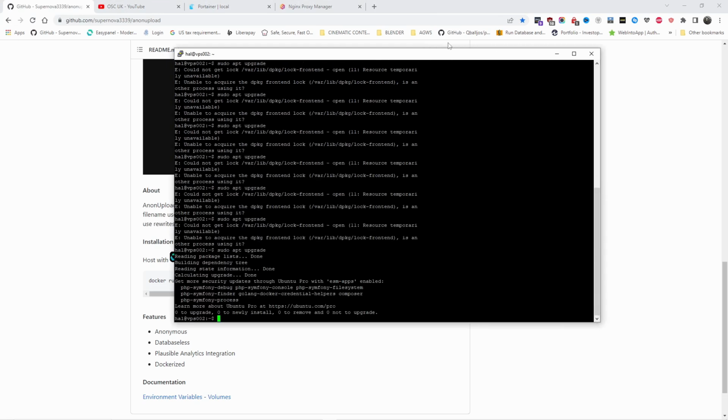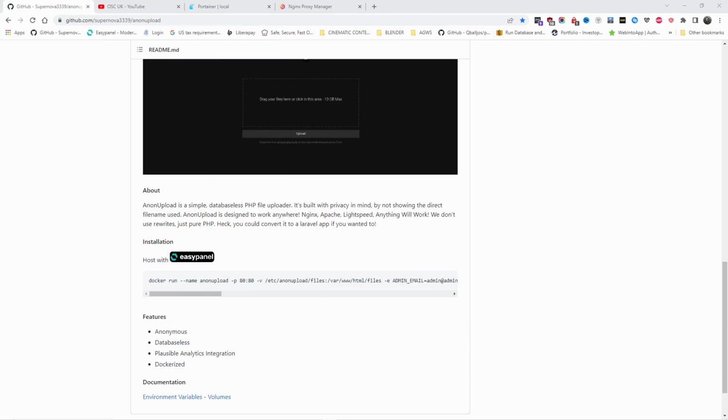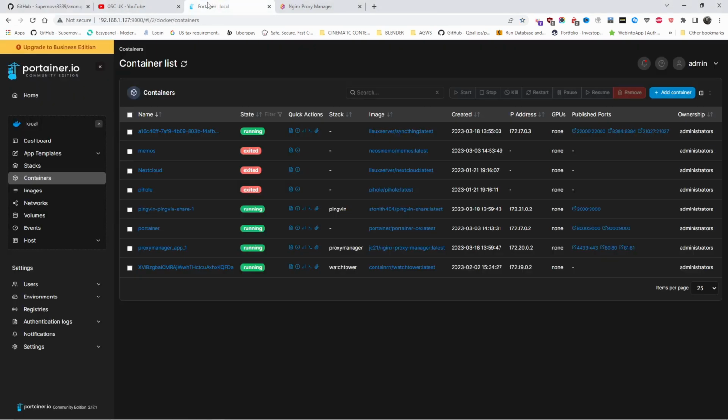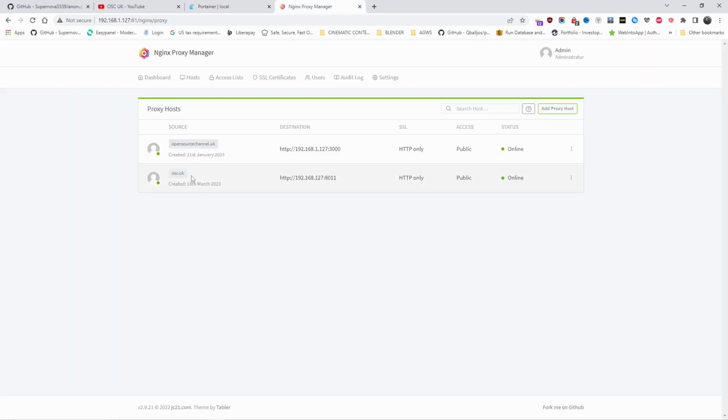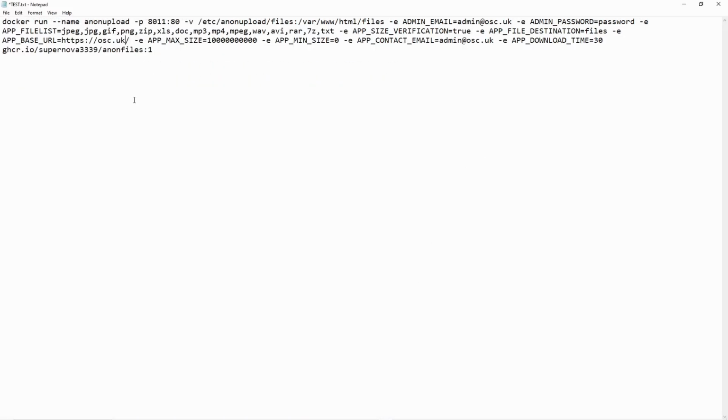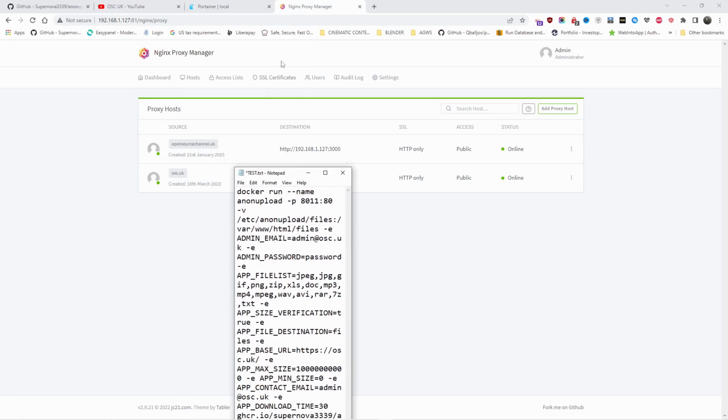Before I do that, I want to just make sure we've got everything in place. I always have my container manager open so I can check what I'm doing and what is going on with the actual container. I've got Nginx Proxy Manager, where I'm going to redirect this domain to the actual IP and port. I already set that up, so we'll have no problem. So this is what I'm going to do.